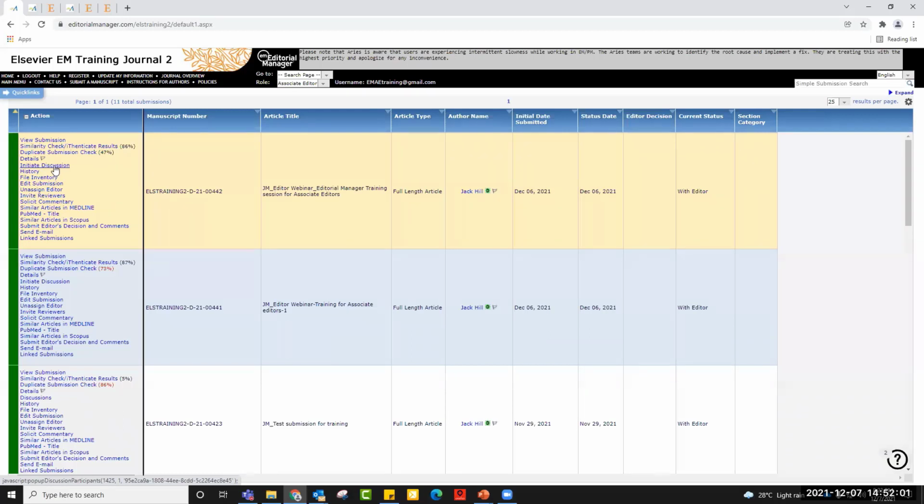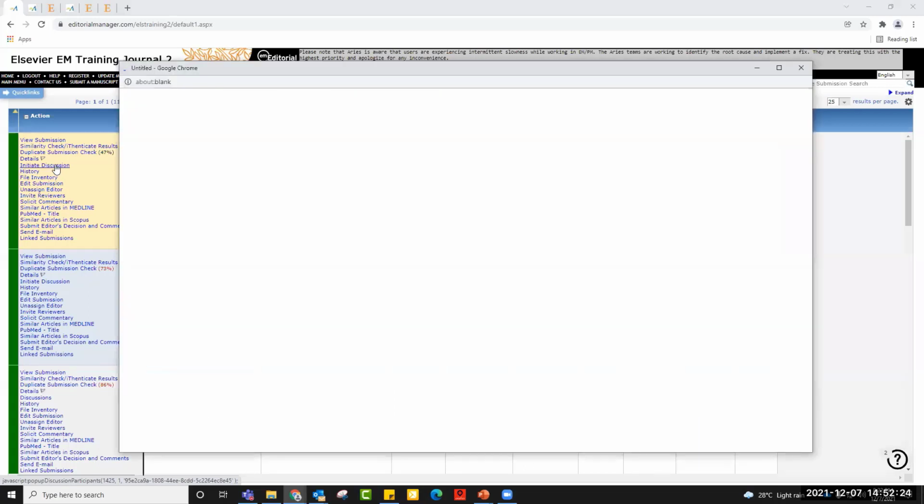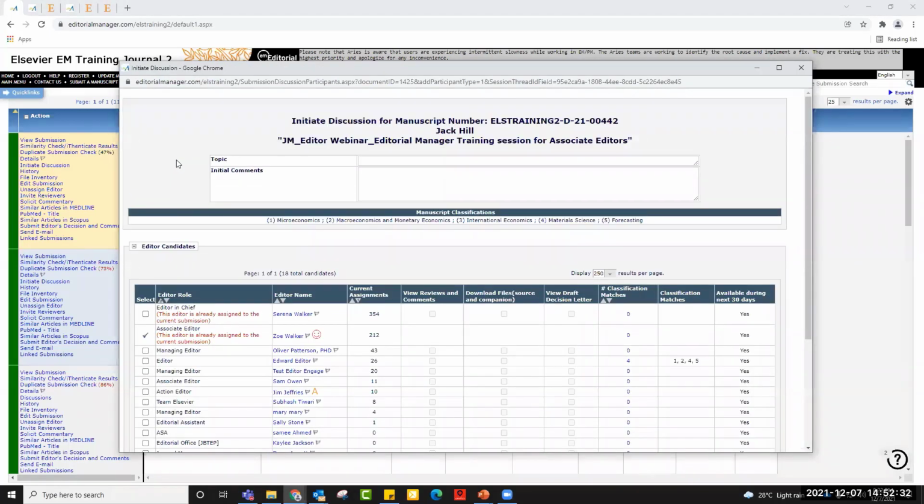Initially, when we have a doubt on a particular paper, we check it with our co-editors or even the editor-in-chief via email, by attaching the PDF of the paper, right? You really don't have to do that anymore. You can do that bit of chat right here in this feature. If you click on initiate discussion, you will have the pop-up opening. Shri, are you able to see the pop-up which is opening up? Yes, Jenny, we can see it now.